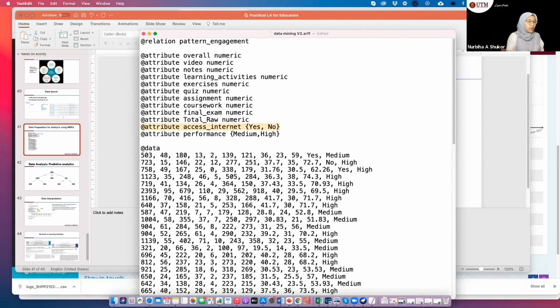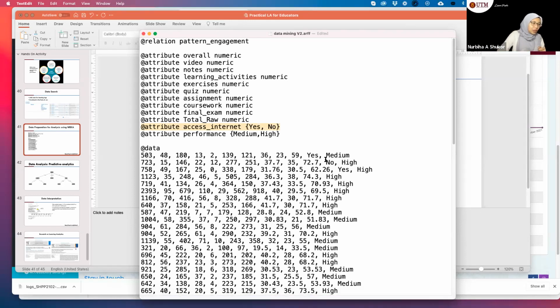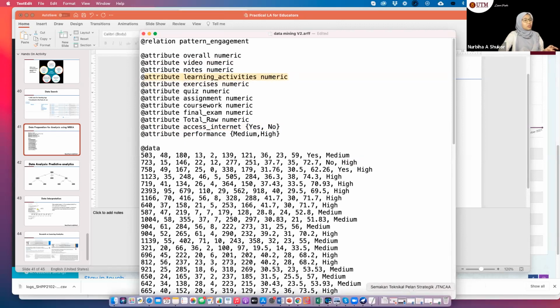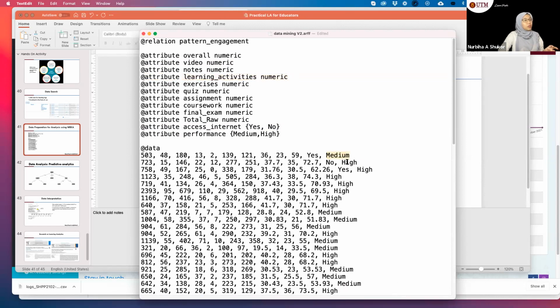Because I understand there are so many factors that can influence the way students perform. So access to internet is one of it. But unfortunately we cannot collect that kind of information through learning management system kita. But you can ask them, guna short survey, and ask them their access to internet. So nanti kita boleh tengok kalau mungkin students who perform high, variable access internet ni tak mempengaruhi pun. Macam saya kata tadi dalam decision tree saya, video ni tak keluar pun, attribute learning activities ni pun tak keluar. It means that it doesn't really contribute to how students perform medium or high.